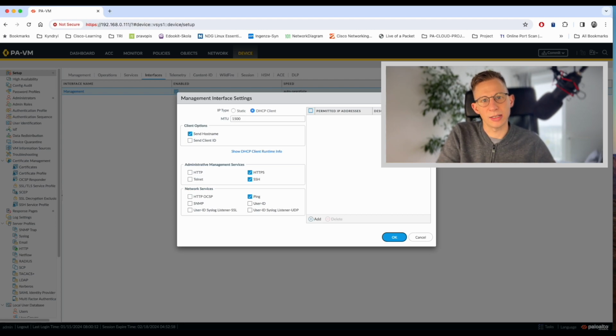Moving on to accessing the firewall. The most preferable method is through the graphical user interface or GUI. One significant advantage of Palo Alto Firewall is that the GUI remains consistent across all platforms, whether it is the smallest or the largest data center firewall. And the same goes for virtual firewalls and Panorama.